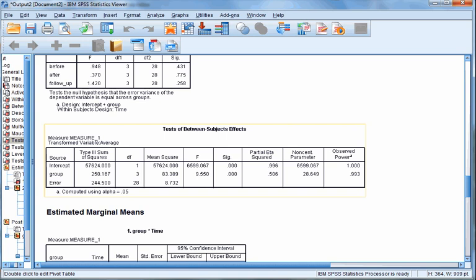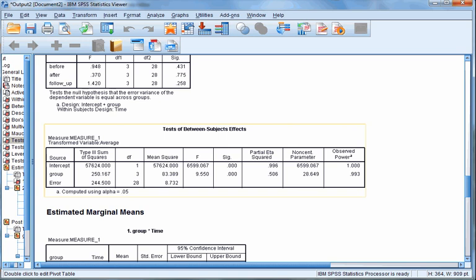This box tells us if there are significant differences between the groups, so we follow the line that says group. As you can see here, there is a significant difference because P is less than 0.001, which means that it is less than 0.05, and is statistically significant.